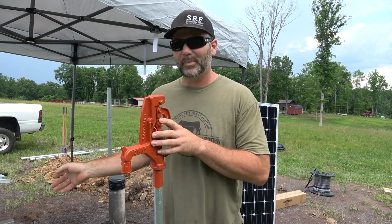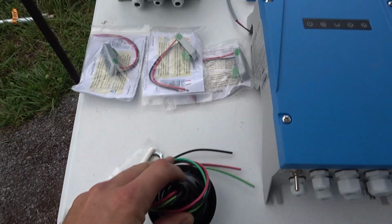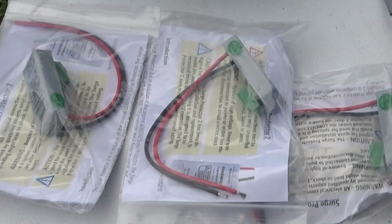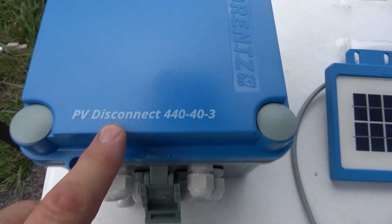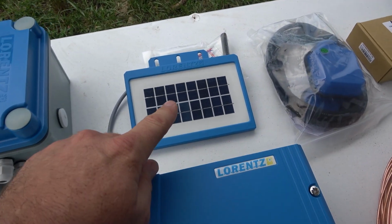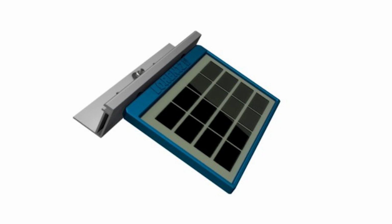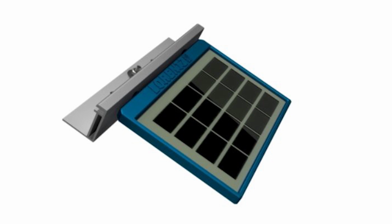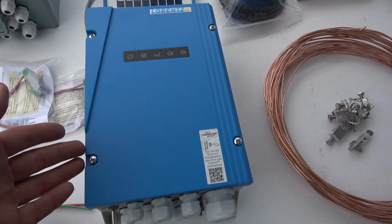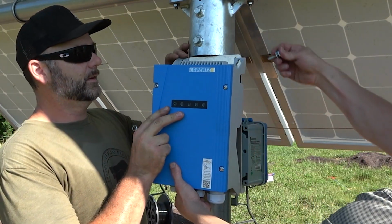So let's walk you through and show you all the parts. This is a Midnight Solar lightning protection device that protects against near and distant lightning strikes. These are surge protection devices that protect our other sensors, such as a float switch, a level sensor, or a pressure sensor. This is our disconnect that allows us to shut down the power coming from the solar panels. The sun sensor allows us to make a setting inside the controller that tells the pump to wait to turn on until there's enough sunlight. This eliminates extra motor cycles and extends the pumping lifetime greatly. This is the PS2 controller. This is where we're going to take DC solar power input, and then we're going to output power to our DC brushless motor.